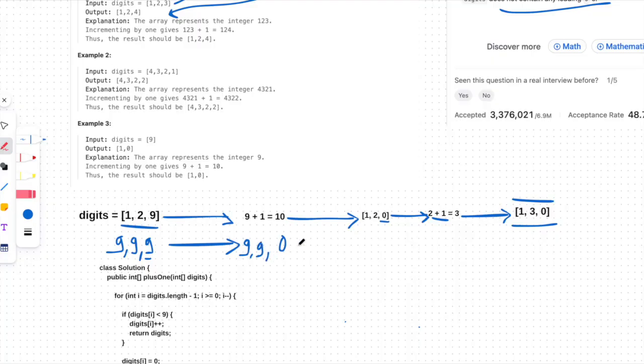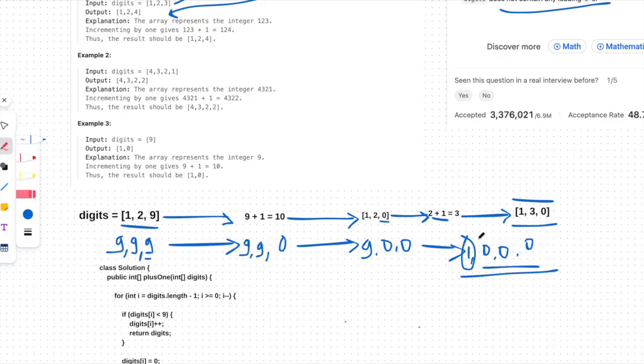Okay, so we go to the next one, and again it will be 9, 0 and 0 because we are carrying 1 again. Now the next value, all three will be 0, and at the end we'll have the remaining 1. So this is the carry. If you see, we got three 0s for the three nines, and 1 is carried forward, and at the end the result is 1000, which is what is expected from the solution.